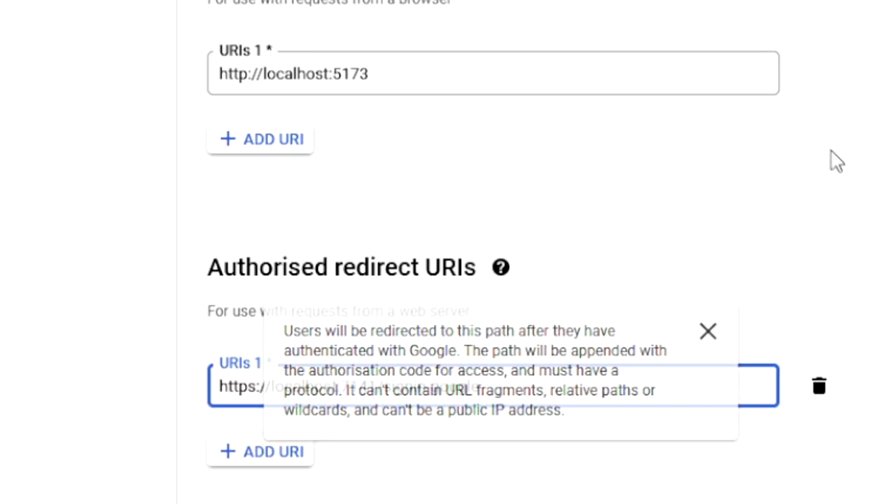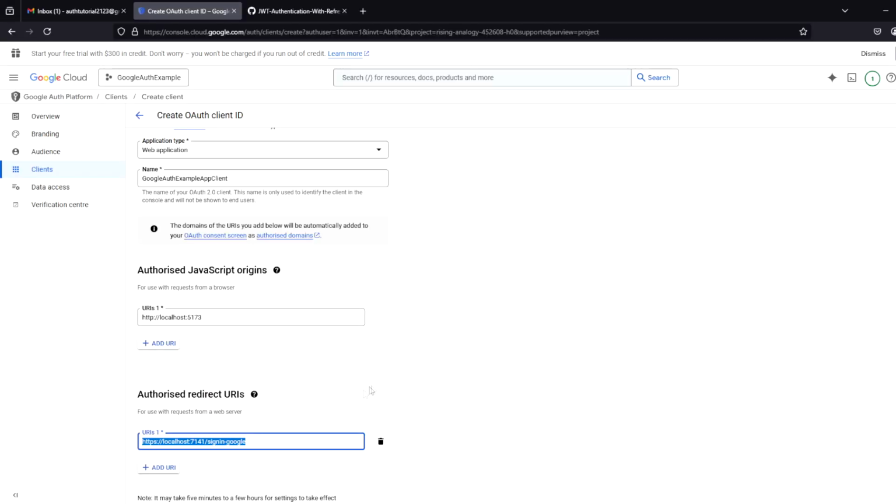Now there are many misconceptions on the web that you have to create the callback function for Google to be able to call your API once again once the user is authorized. No, you do not have to create this kind of endpoint, because it will be done under the hood. So you have to type your base URL for your ASP.NET Core application with /signin-google, and the callback function that will be called will be done internally. I had a lot of problems with this.